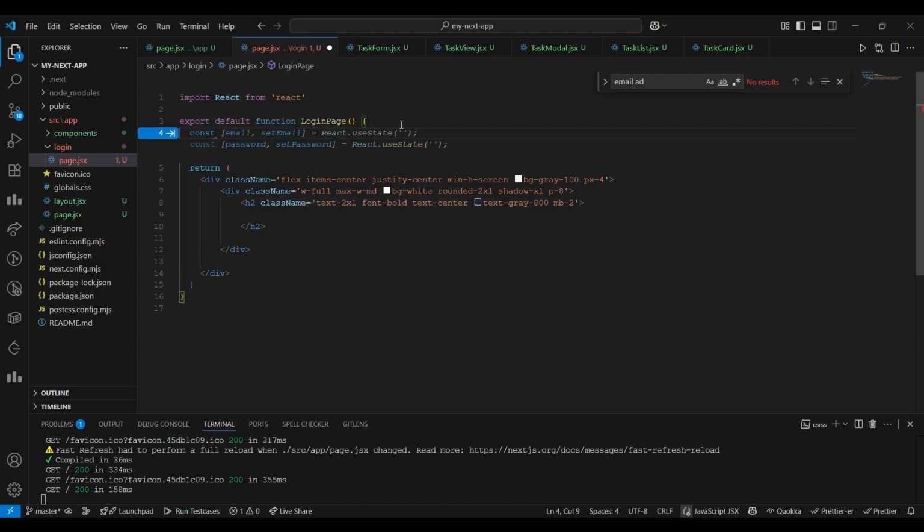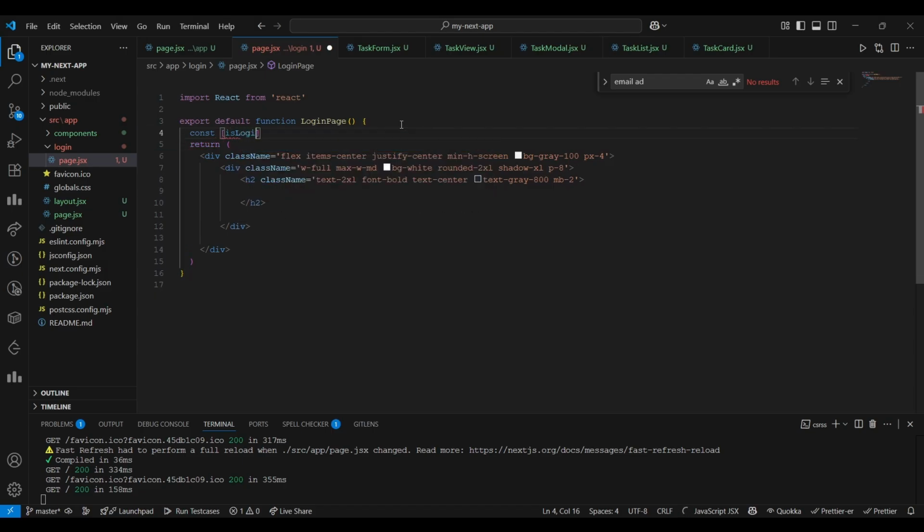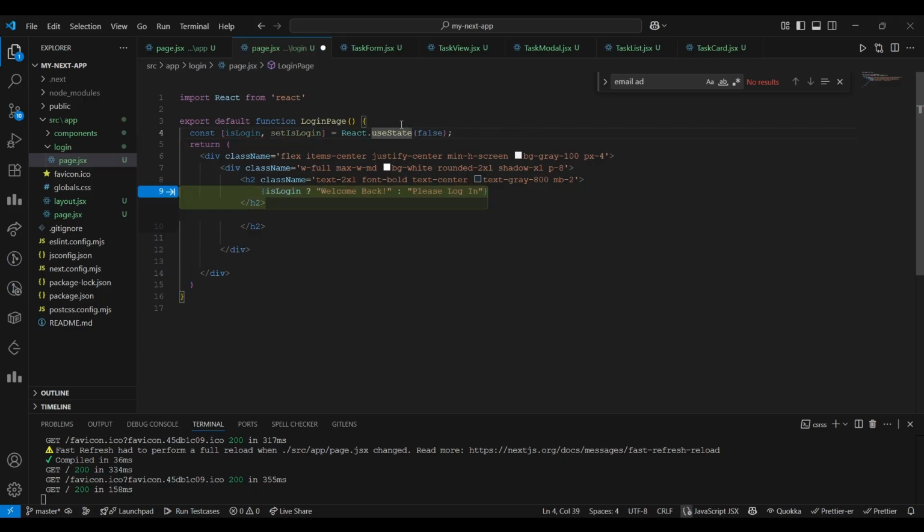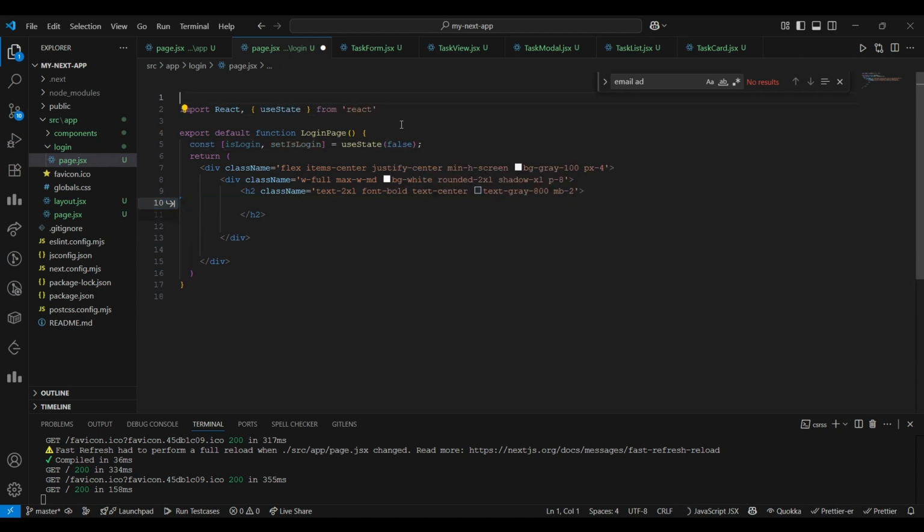const is login. And also I was taking is login because if the user is already logged in, why need to be here in this page? That's why. Like useState I'm importing from React. Now here, when we are using useState or useEffect, anything which uses the client side only, so we need to mention use client here at the top of the file.